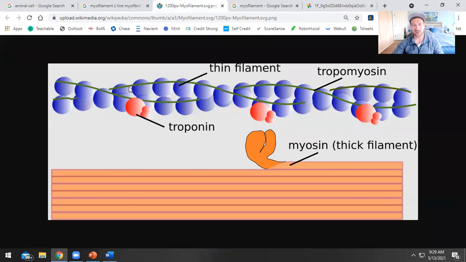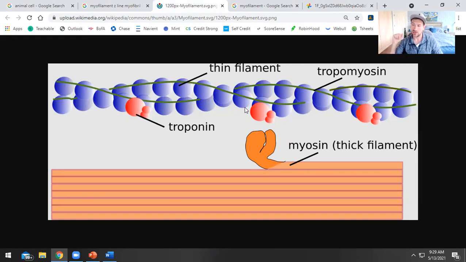You can see here's this little green strand that's actually blocking the binding sites. That is your tropomyosin. But then you've also got these little troponin proteins that are attached to the tropomyosin, right? And so when troponin moves away and drags this strand off, all of a sudden the binding sites are exposed. And so myosin and actin are like, it is on. And myosin reaches up, grabs actin, and pulls it towards the center.